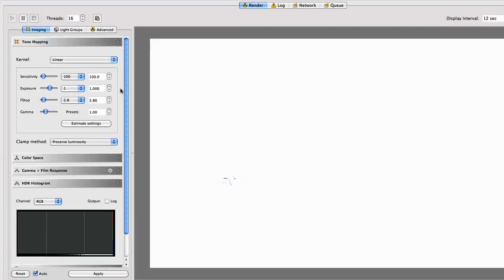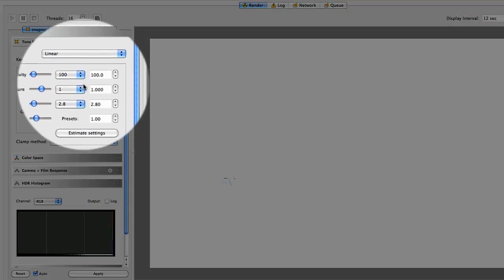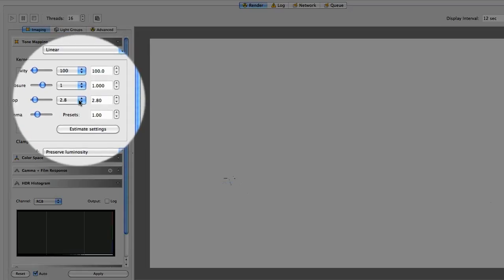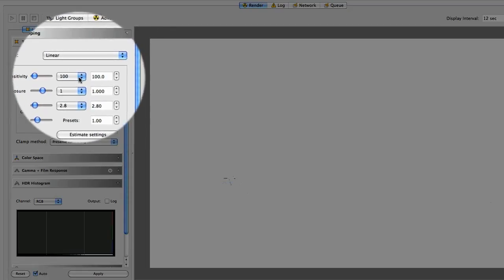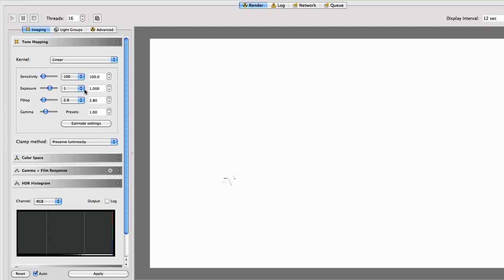Until you gain some practice, try to keep things simple. The way of achieving this is to learn from my people, the Romans. Divide and conquer. In this case, the tone mapper has 3 parameters: film speed, shutter, and f-stop. Don't try to approach all these 3 parameters at the same time. Create a situation where you change one at a time. This is how we do it.